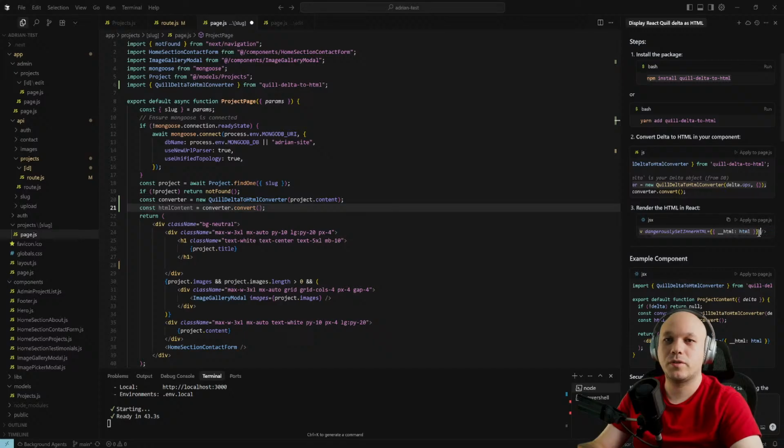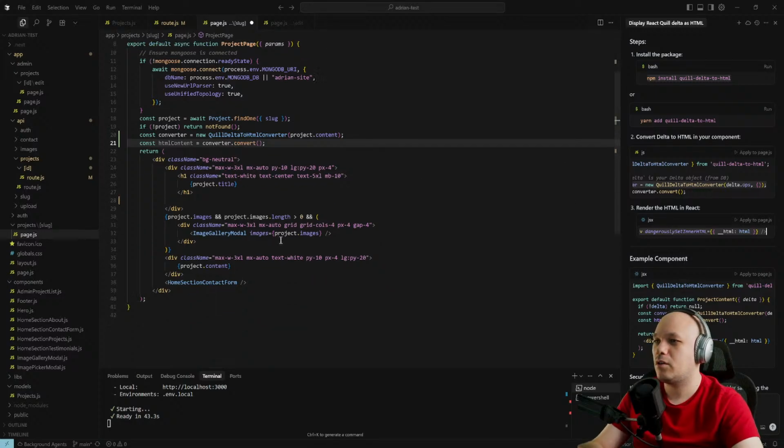So dangerouslySetInnerHTML. Why is it dangerouslySetInnerHTML? Why do we have this property?